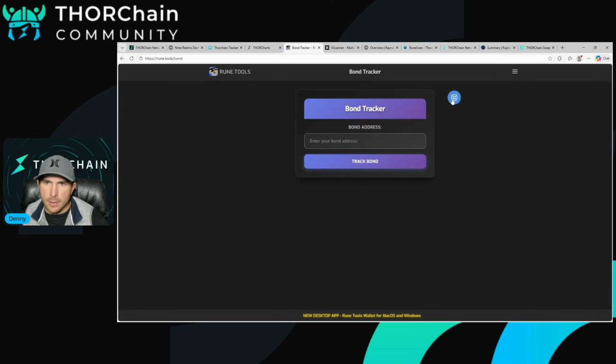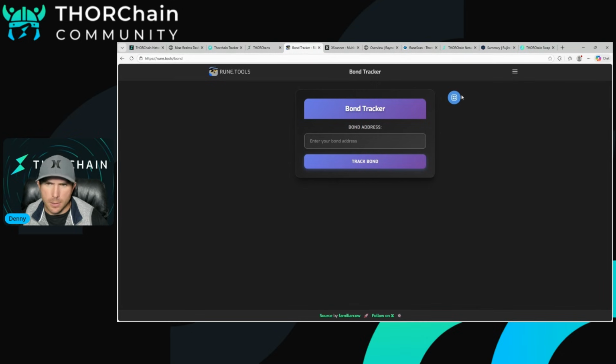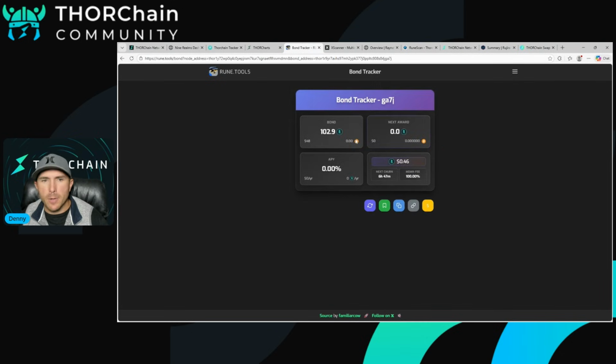We'll try that again. So that's someone who's whitelisted, but they haven't deposited their bond yet. We got to join. Shoot. I'm going to give it a couple more tries here. Usually it gives me a good value. Okay, here we go. This is a small bond, by the way. This is 100 Rune right here.